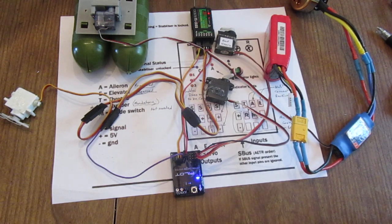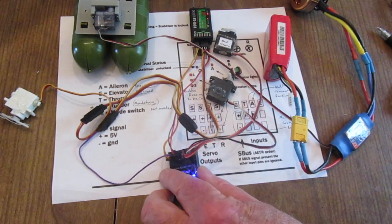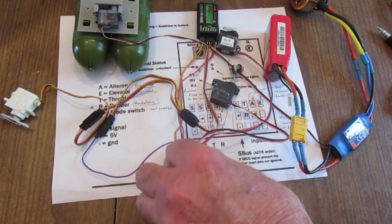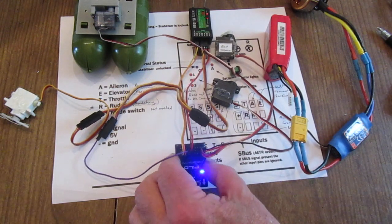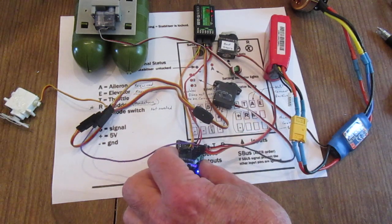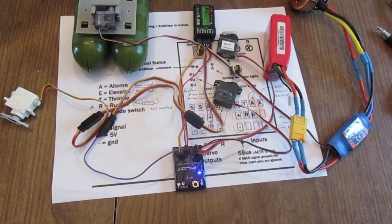You can see a very fast calibration compared to an A3 Super. To see what this thing does, I will rotate it for aileron and that servo goes, then I will raise and lower it for elevator and that servo goes. You can see it does the function — as long as I hold it up it stays right there with the amount of offset, and as long as I go to the side the aileron servo is moved, then it goes the opposite direction when you turn it the other way. This is a full stabilization auto-balance system like the A3 Super.